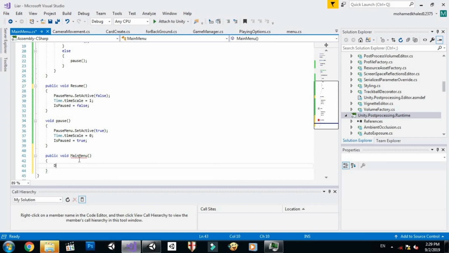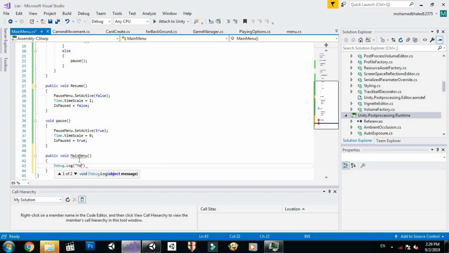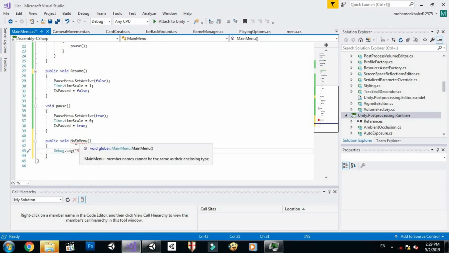We're going to just put debug.log and say main menu, but currently we can't call the void main menu because it's the same name as the script, so we will call it main menu show, for example.